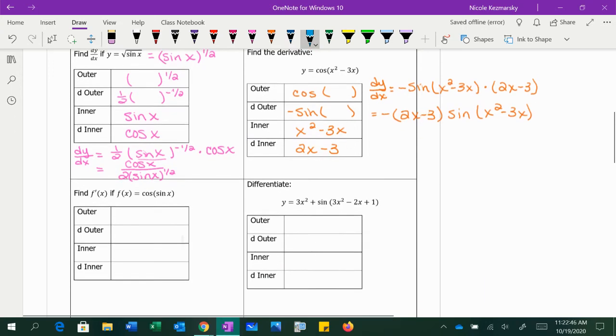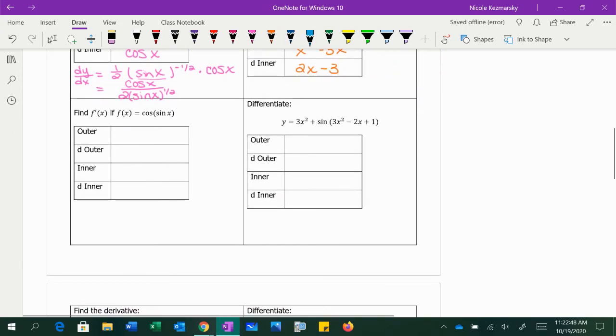For the next example, we've actually got trig composed of trig. So we've got cosine of sine of x. Notice there are not two x's here. There's only the one x. So this is composition. It's not product rule. So I'll make a little note here, not product, just so that we know when we look back on this.